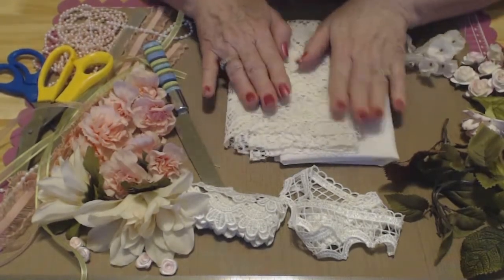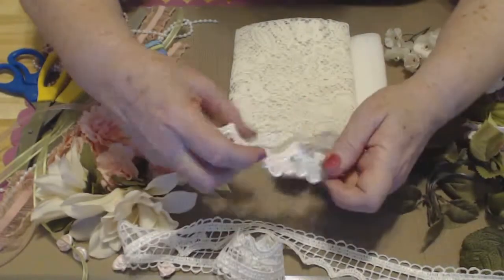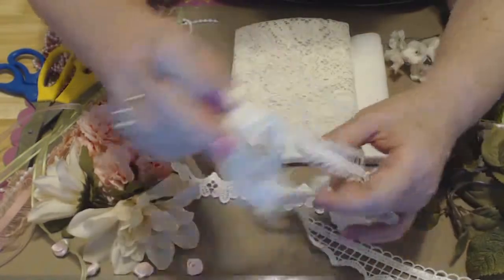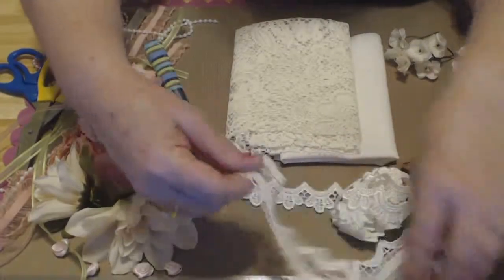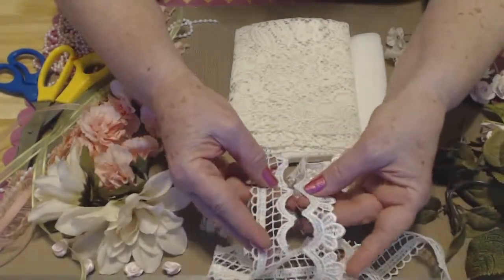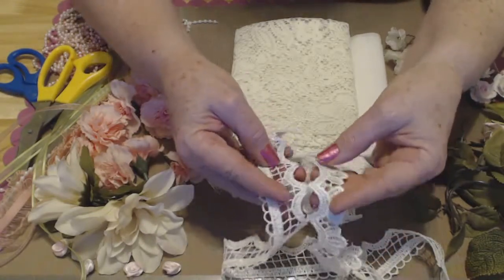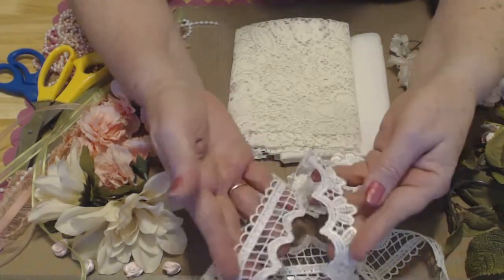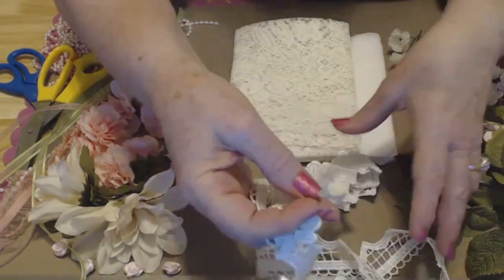Okay, in addition to the fabric and the lace, I have some flat lace, and this is the one that I'm using. Along with it is this particular piece. I also bought this at Goodwill, and it was actually a window curtain for a kitchen, and it had apples. If you notice, these two pieces kind of go together. Well, in the middle was apples, and I thought, I'm never going to use a piece of lace with apples. So I sat down and I cut all this out. And yes, it took a little time, but it was well worth it because you can see it's a very pretty lace. I actually ended up with 3 yards of each one. So we're going to be using that.